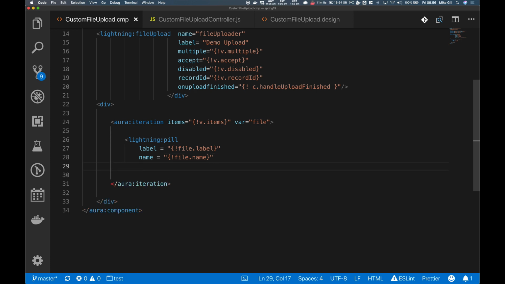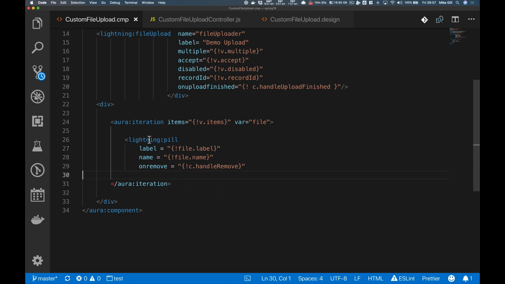And then it's very similar to the file upload on remove. So we're going to add the pills, but people might want to remove them. And then we're going to do some deletion. This is where the Apex controller comes in. We need to define the method that we're going to call. So this one is going to be -c for component or controller, depending on who you ask or what the context is. And it's going to be called handle remove. Put that there. Okay, cool.